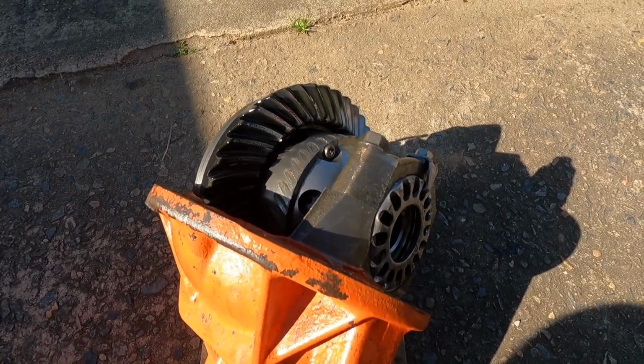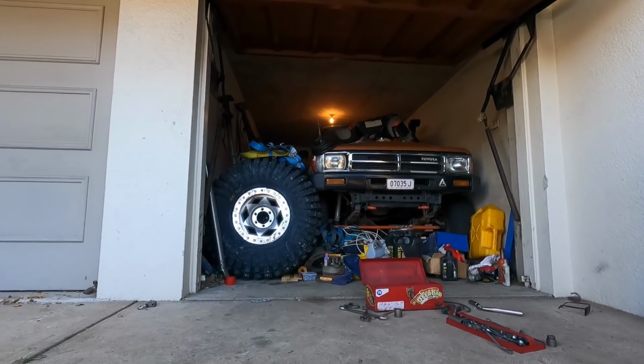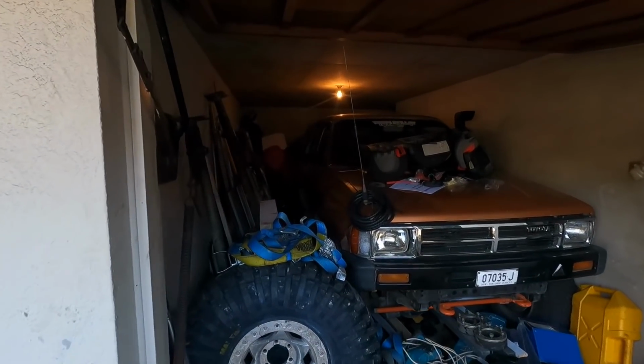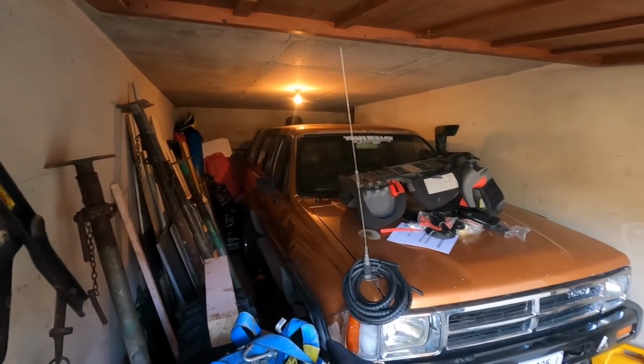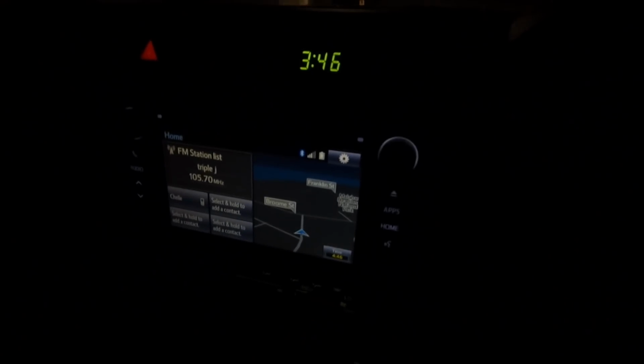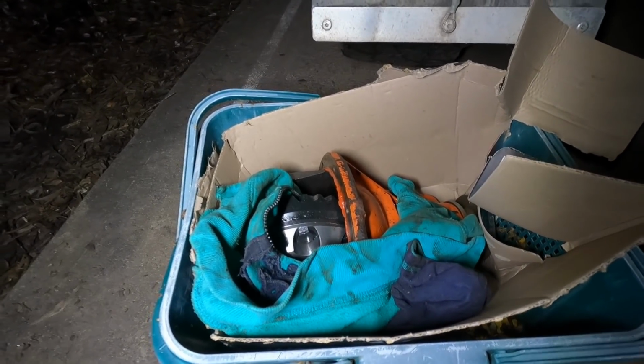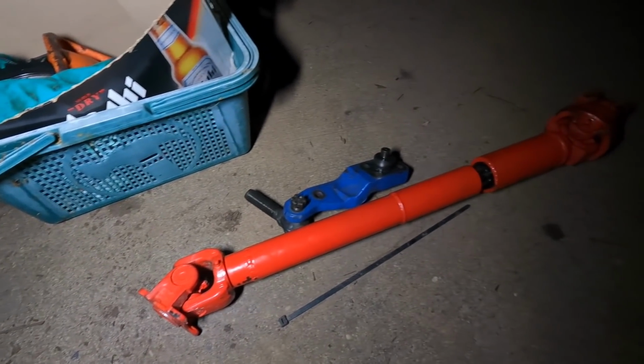Brian, you can expect a visit from the disaster fairy in the morning. But mate, I will need it back pretty quick because I've got to get the Forerunner out. I've got building materials in there behind it. 3:45 in the morning. The disaster fairy hasn't been to Brian's in a while. There's a few bits and pieces here to keep him busy and out of trouble.